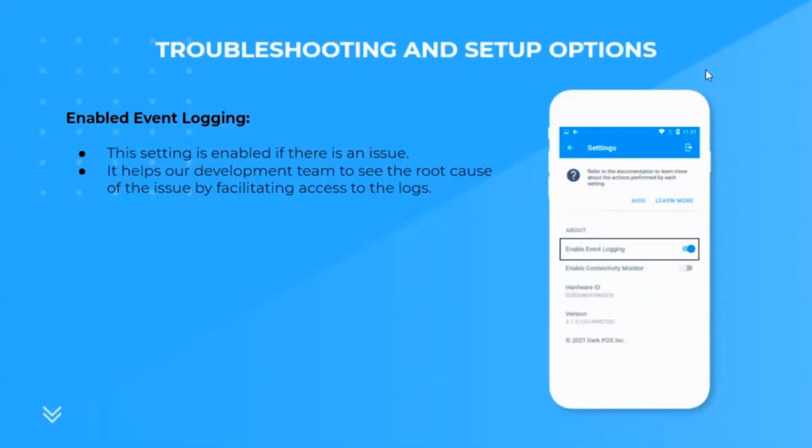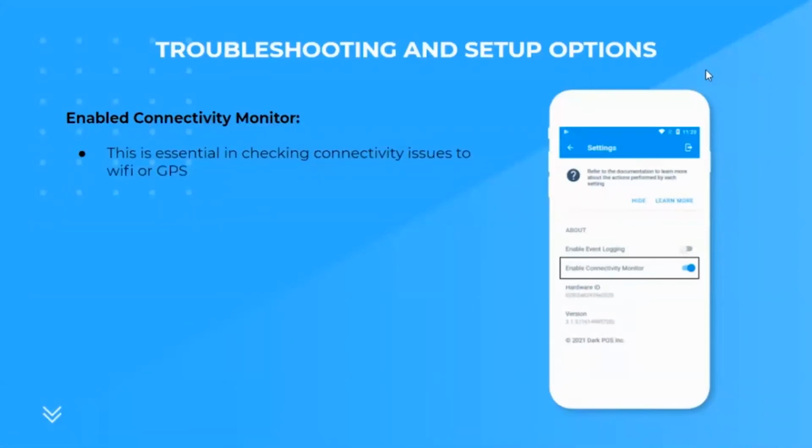Troubleshooting and setup options. First one will be enable event logging. This setting is enabled if there is an issue, and it helps our development team see the root cause of the issue by facilitating access to the logs. Next is enable connectivity monitor.